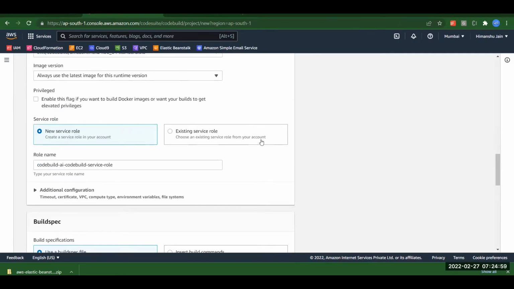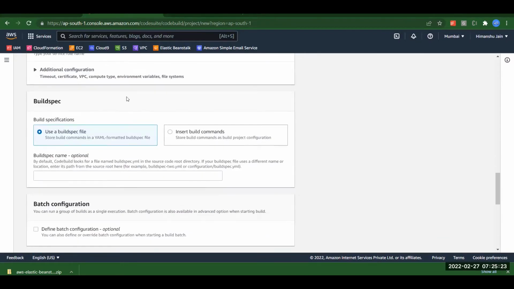It will create one kind of EC2 instance internally for building purposes. Role wise, whatever new roles are required for this CodeBuild process, let it create a new role. Automatically CodeBuild will create the roles also, so we don't need to create roles manually here.